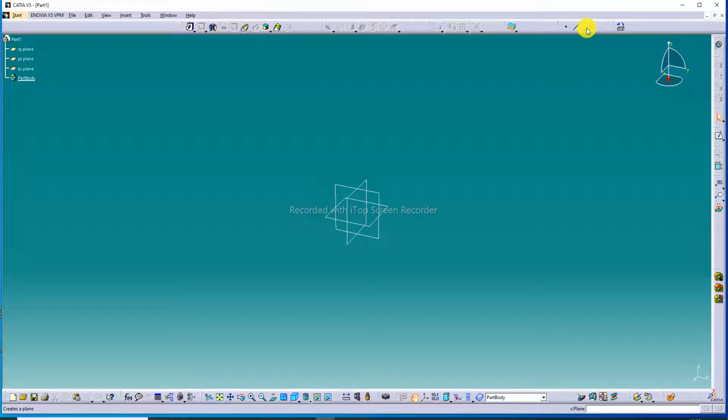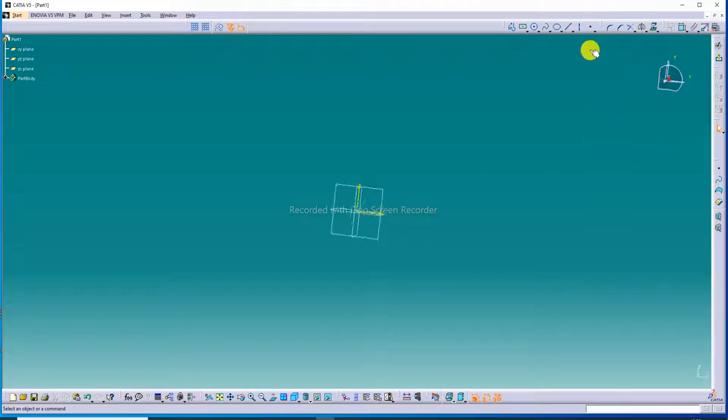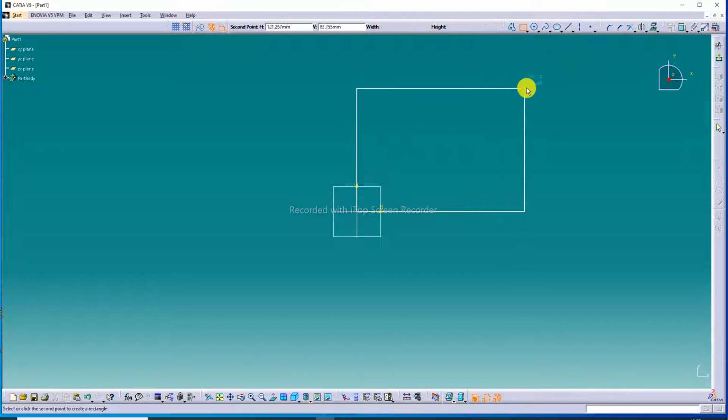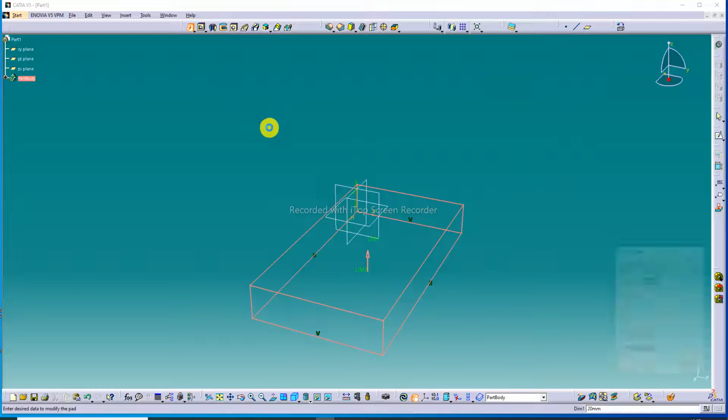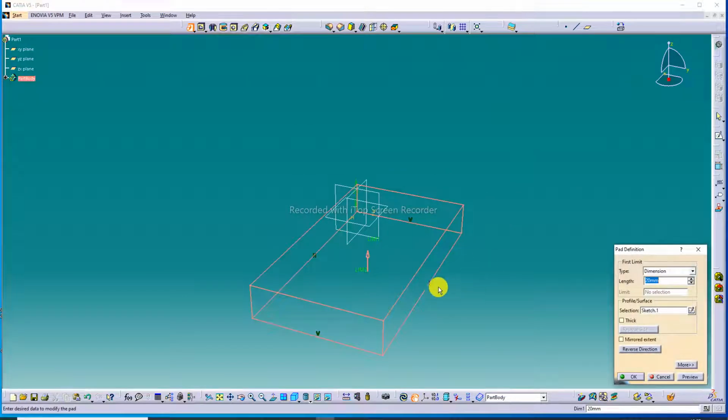At first, draw a 2D sketch. We will draw a rectangle here and convert it from 2D to 3D. The length is 20, that is correct.